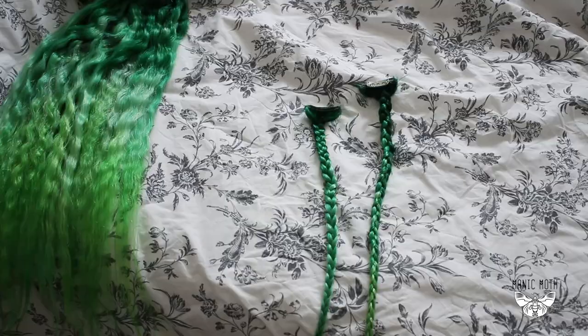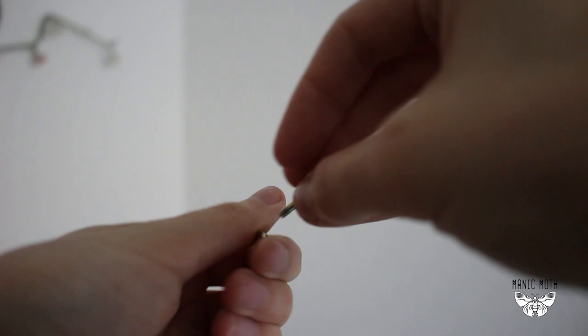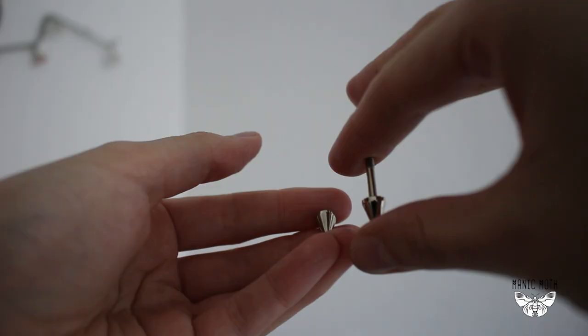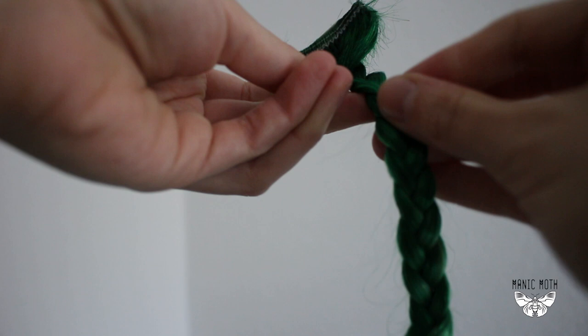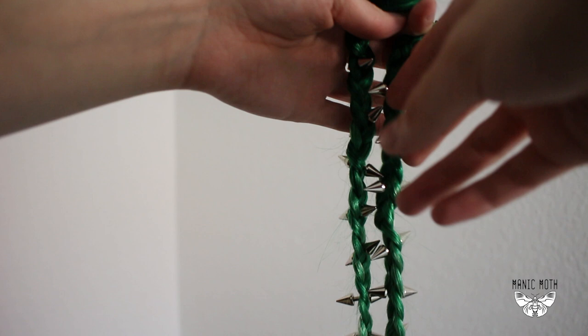And I will leave these two in braids because I want to attach the hair jewelry. And it's very easy. First you loosen the stops, then you put them through the braid, just everywhere where you'd like to apply them. And then you close them. They look very badass. Sadly, I totally forgot to put them into my hair for this tutorial, but now you know how to attach the jewelry.